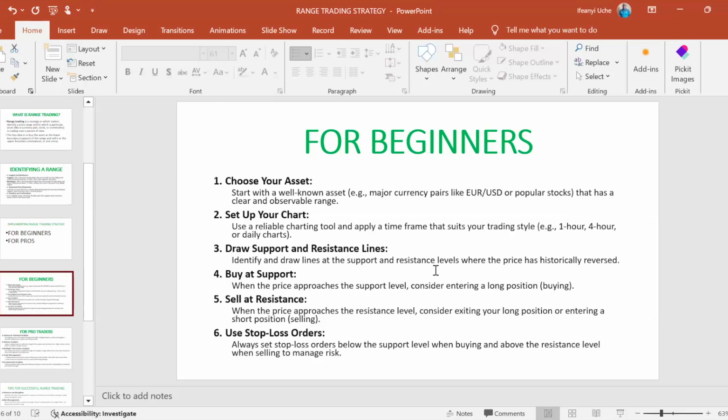So from there I begin to draw the support and resistance lines. It's good to start by doing these things manually. But guess what? In the course of time, you can also get tools that can help you do this. So based on your understanding, you begin to look for the clues and opportunities. All right, then of course, you now enter into the point of buying and selling.